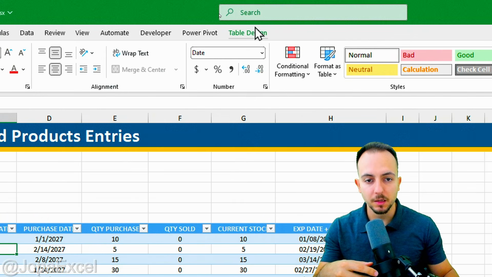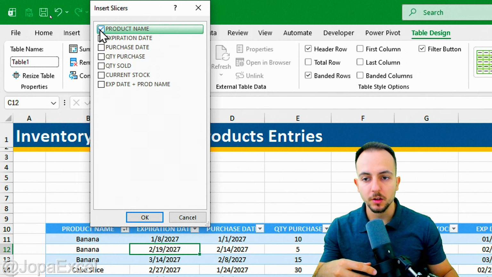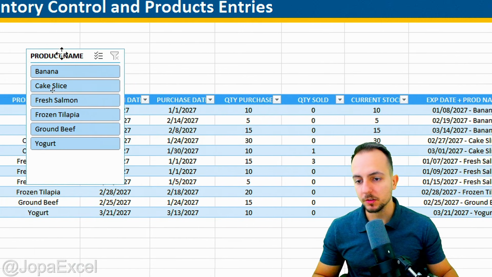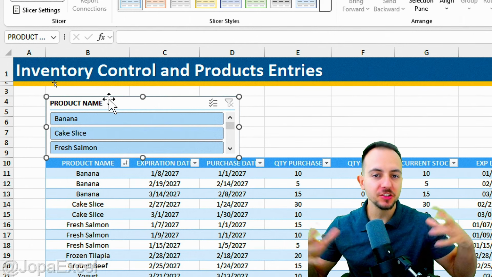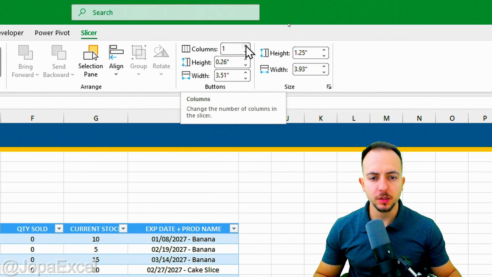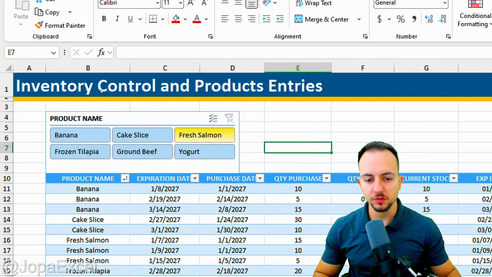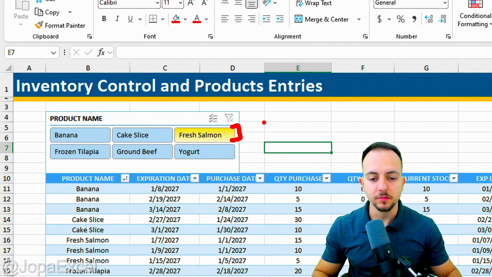And to make sure we can properly see this information, what I'm going to do is click on the table and table design. I'm going to add here a slicer because it's going to help a lot. Let's go for the product name because I want to be able to filter the table by the product name. Click OK. Move this dialog box up here. We can organize in such a fashion to match with our layout. Now I can go to slicer, increase column numbers to 3, and also the height to 0.3 inches, as you guys can see here. So we have 3 columns, 1, 2, 3, with a slightly thicker or taller button. Okay, that's it.